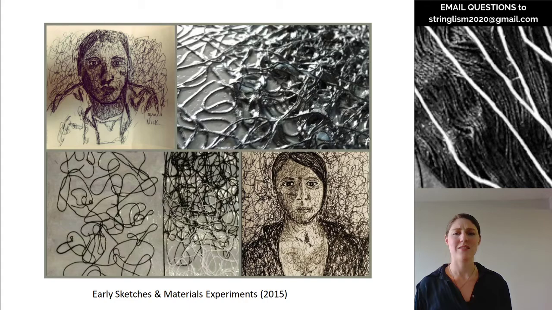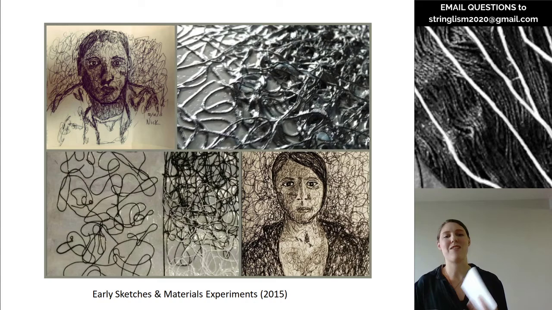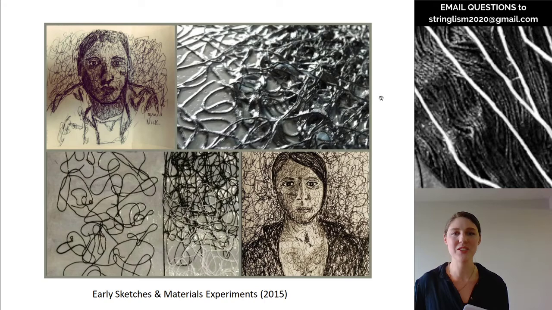I was wrapping the threads around my head, but trying to wrap my head around how to create recognizable imagery and likenesses with this material. And I thought if I put color into it, it would just be too much to process. So those were early days. And after I figured out a kind of glue that I liked and an approach that I wanted to take, I started to source imagery.